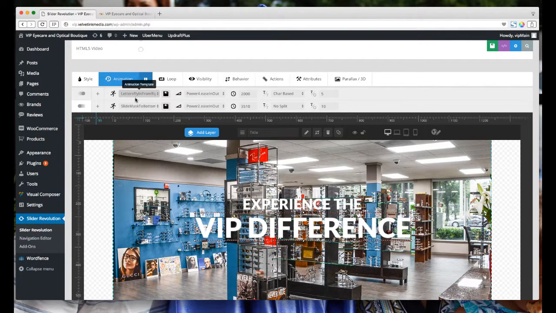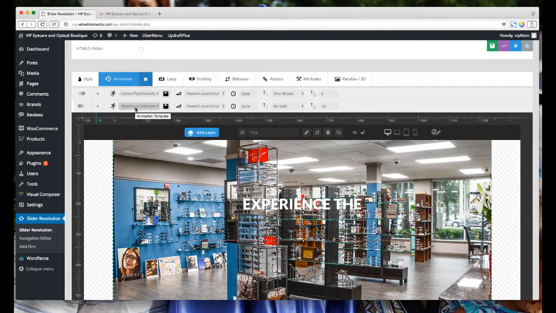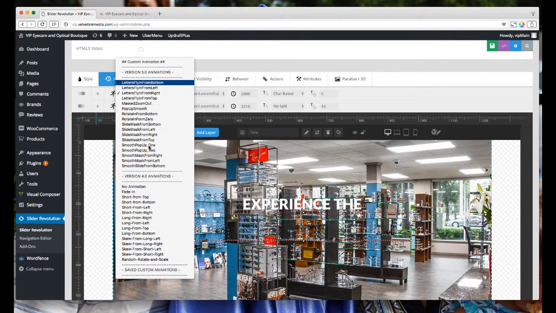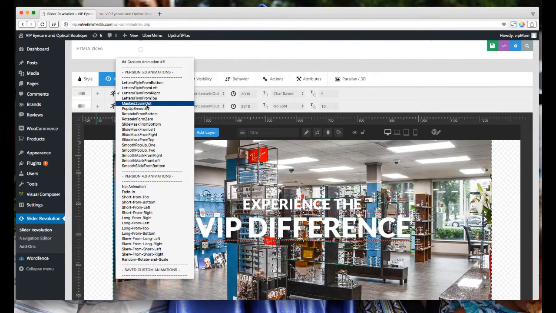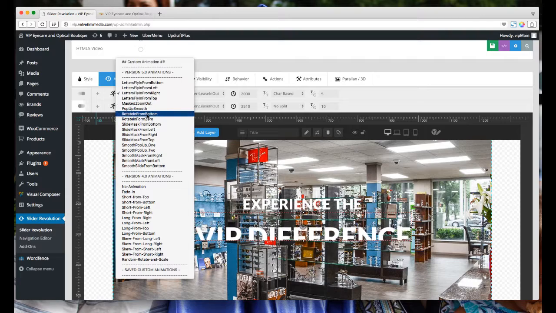That's how it comes in, and then the one below that is how it leaves or exits or gets ready for the next transition for the next banner to slide in. So if you do your drop down, this is what you have to choose from. All these right here. So again, it's a lot to go over, too many to show you. Click one and see what you like.